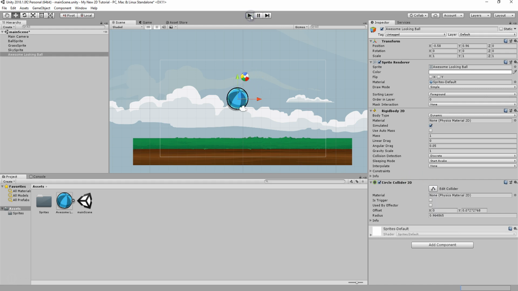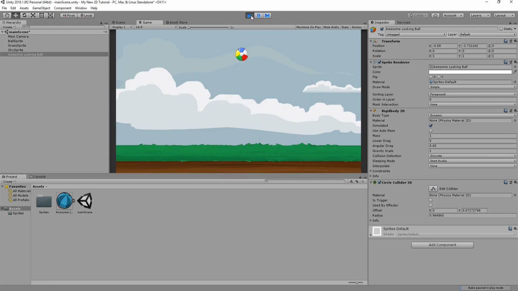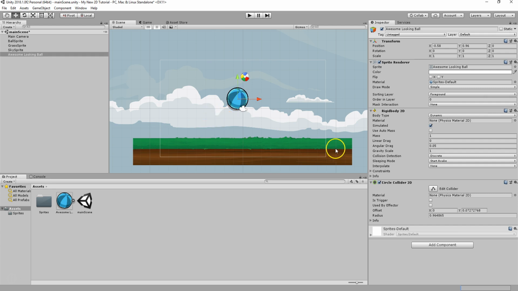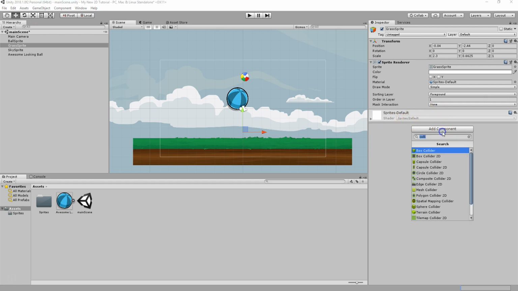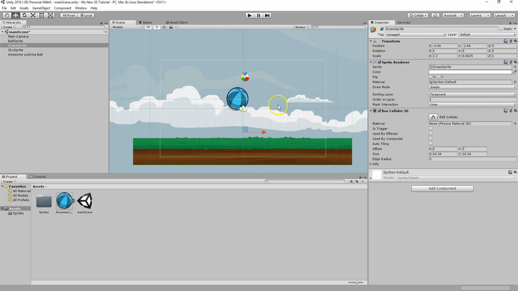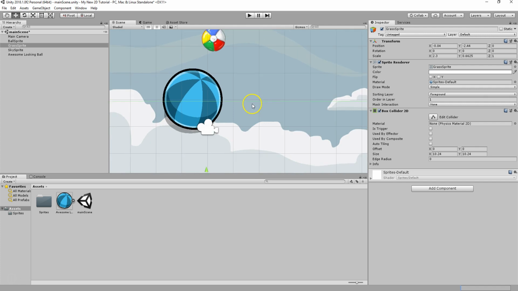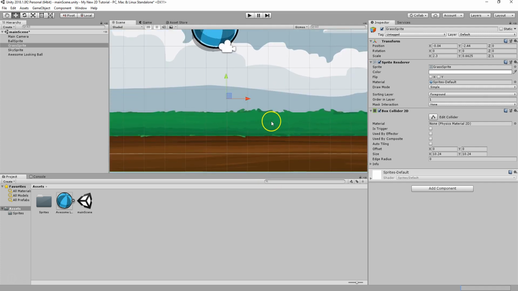Now, when I click play, it still doesn't bump into anything, right? It's got a body. It can hit into things, except there's nothing else in the scene that has a body or a collider. So I'm going to click on grass right now, and I'm going to add a collider to this, Box Collider 2D. But notice this box is way up here, right? That's the box, even though the grass is down here.